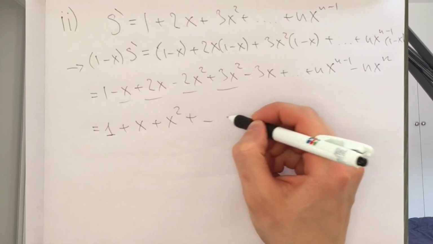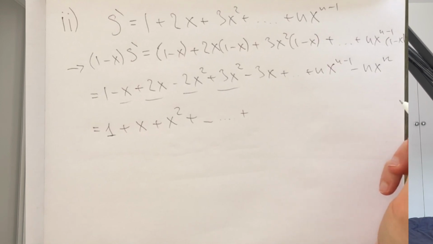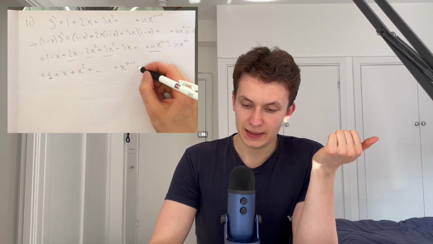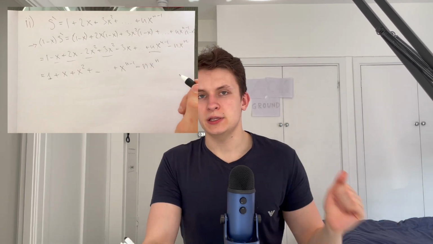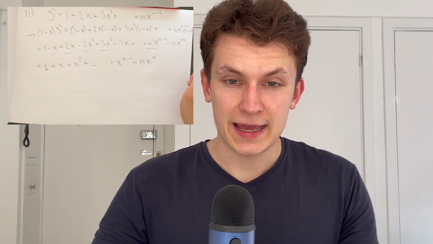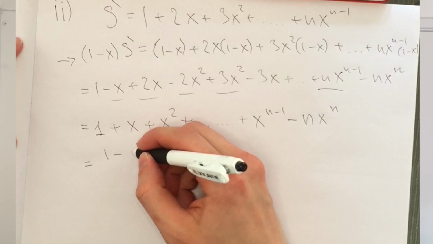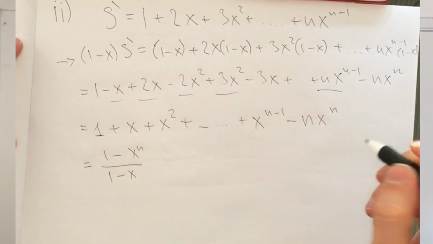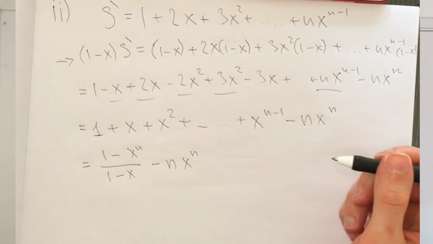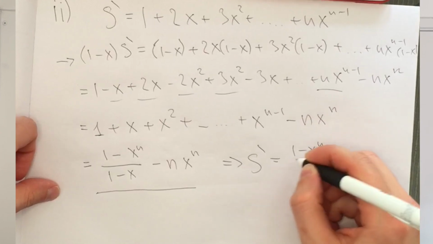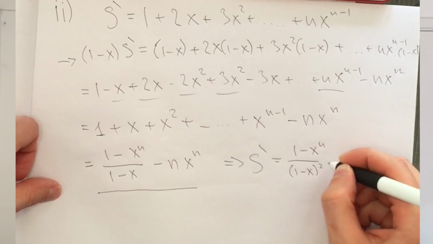squared. All right, hey, so it looks exactly like the first series in the first question. And then we will see x to the n minus 1, and then the last term will not have anything to combine with. Right, so if you remember the first part of this question, we can understand that it becomes 1 minus x to the nth over 1 minus x, but then we also subtract this term, so that seems correct. And now we understand that S prime, our initial sum, is basically this expression divided by 1 minus x. So it should look something like this.